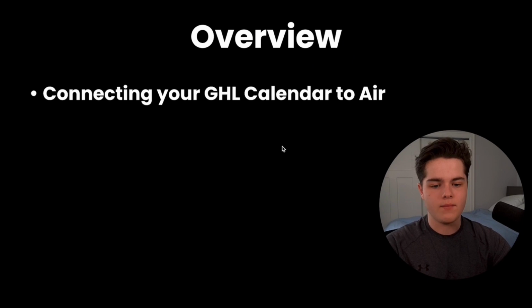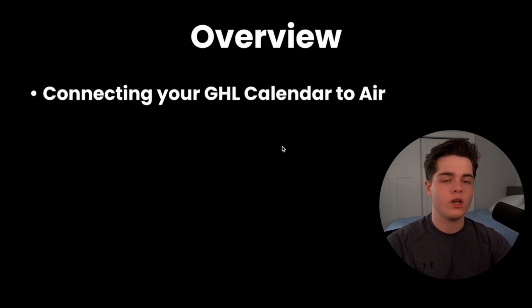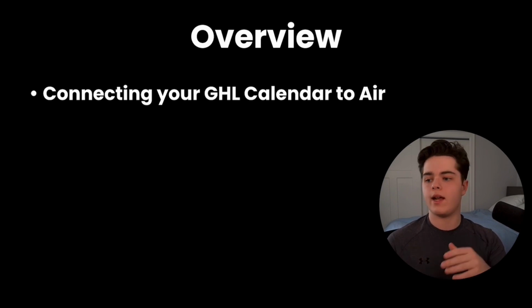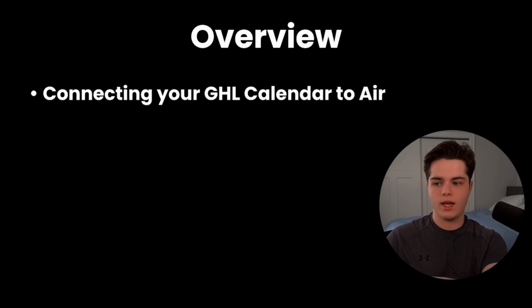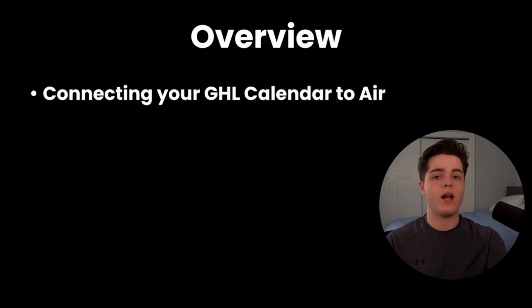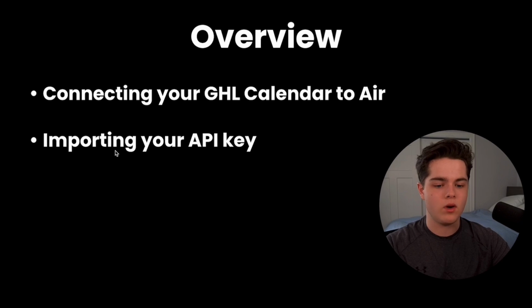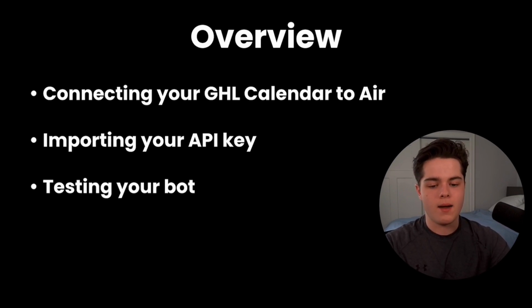Alright, so here's how we connect Air.ai to Go High Level inside of section 4. So let's quickly go into it. First, go over to connecting your GHL calendar to Air, so all the bots that actually call people that then have a good conversation and people book in. What calendar is that actually going to book into? So that's pretty important. Importing your API key, that's a pretty big part to even connecting this. You have to have your key inside of Air so it knows where it's going. And then testing your bot. So that's kind of another cool part, is just make sure you can test it. You're going to be able to book in a call with it, and then it should show up on the calendar. So let's quickly go into it.